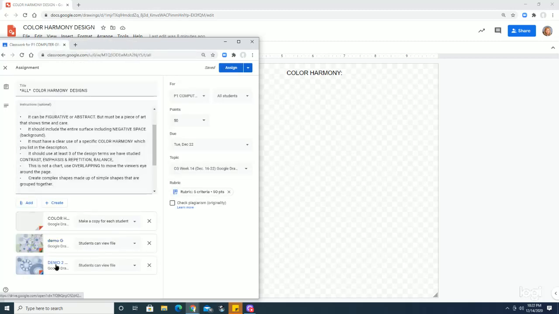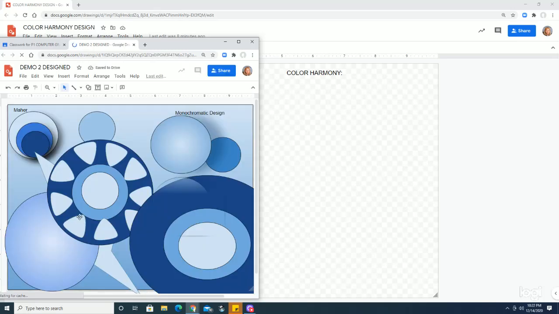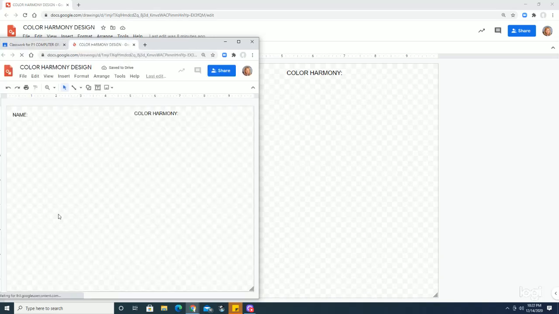Here's another example. That would be figurative in the sense that there's flowers in it. This would be something that's more abstract. Now you might look at that and see a film reel or something, but it's more abstract. But I think what I'm going to do is go to the blank. I'll erase it when I'm done.